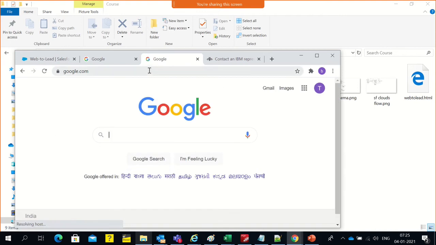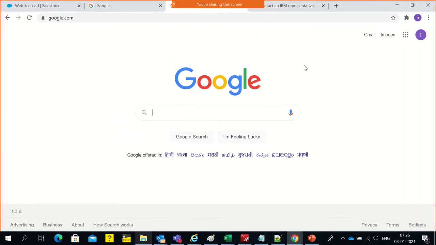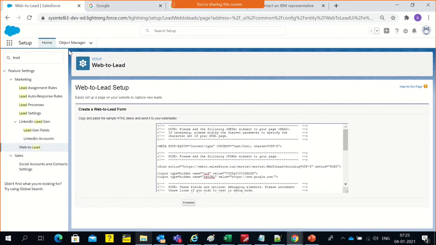On success, it should redirect to the Google page. Yes, it does. So now let me quickly check my application, whether I have the leads information there or not.